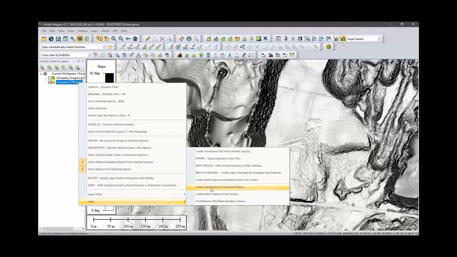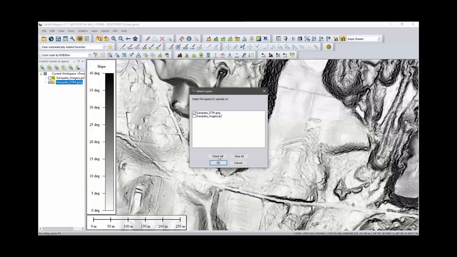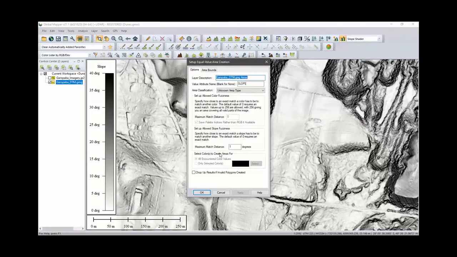In our last tips and tricks, which we called So You Think You Know Global Mapper, Billy, our colleague, did this with some imagery, and he actually extracted some vector polygons from RGB values. Here, because we have a slope representation of terrain, what I'm extracting are slope values, just confirming the layer I'm going to apply this to. And the only setting I really need to apply here is what we call fuzziness. This is a threshold value that will extend the range of each polygon.